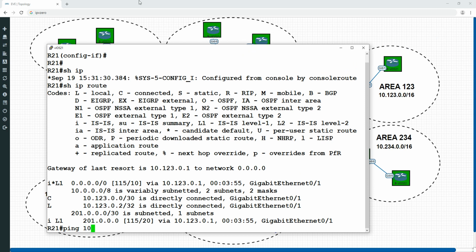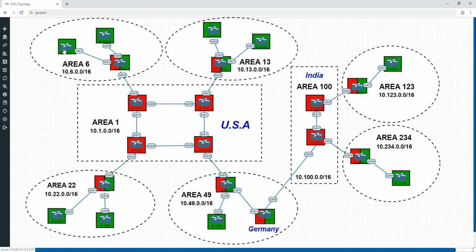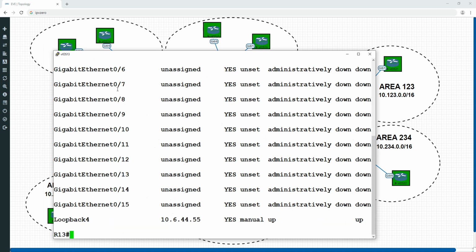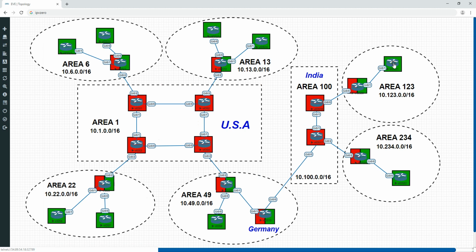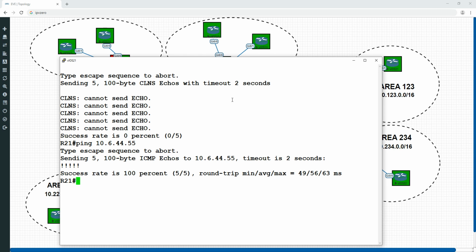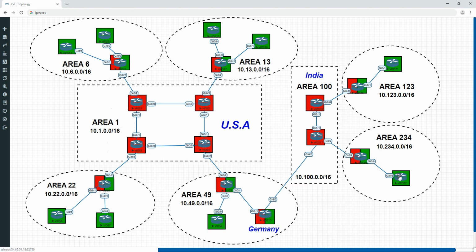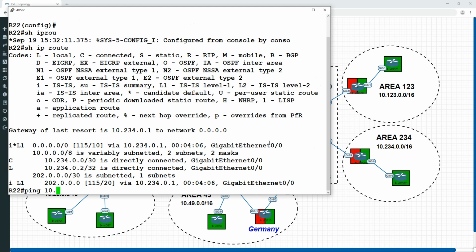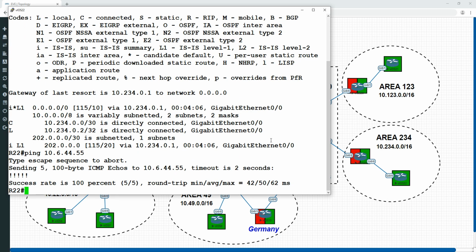I really should have made the address a bit more recognisable. I tried to be so random, I can't even remember it. 10.6.44.55. We can ping it. See that? All the way from here, disconnected, no bother at all. And we've got this nice tight little routing table. Ping 10.6.44.55. Ping it right through.